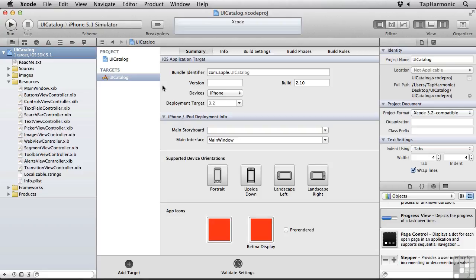In this lesson, we'll take a look at Interface Builder. Interface Builder is a component of Xcode used to build and manage your app's user interface. It often presents a stumbling block for new developers as some of its concepts don't immediately click with everyone. But once you wrap your head around it, I think you'll be very impressed by how quickly and easily you can build iOS user interfaces.